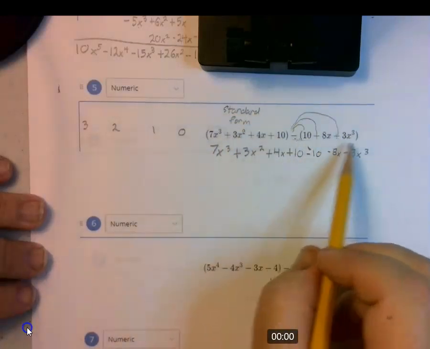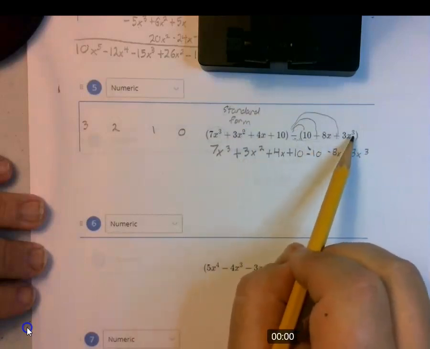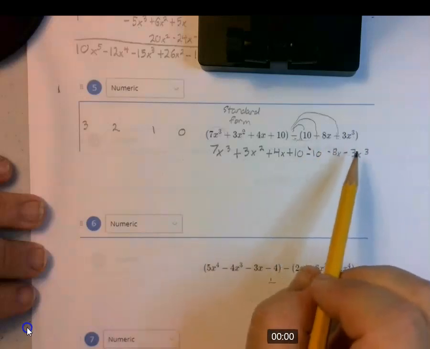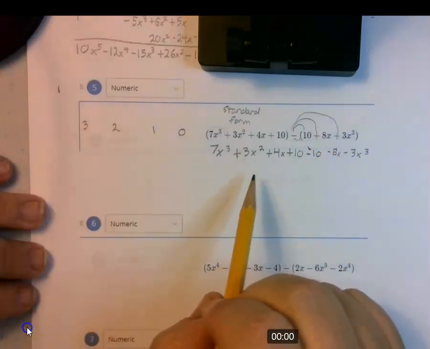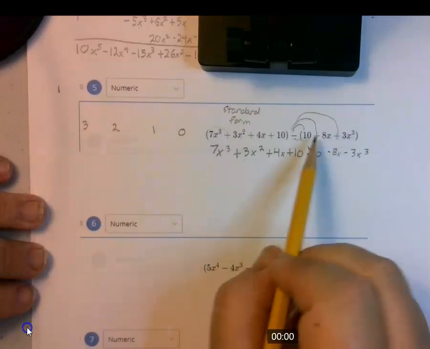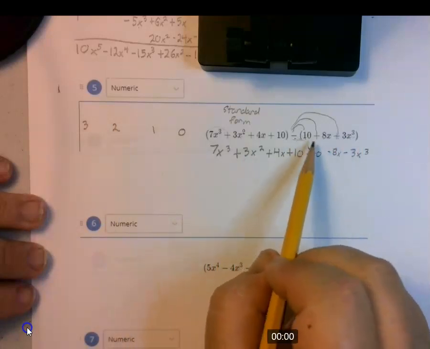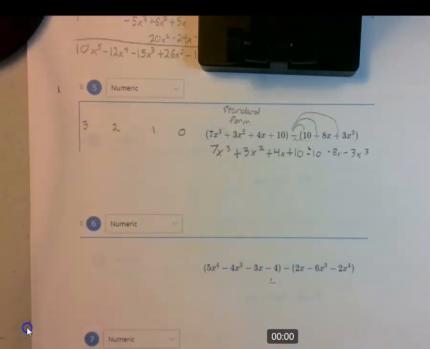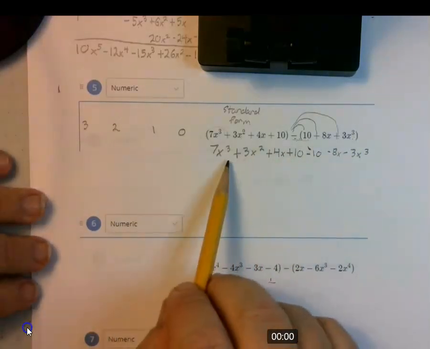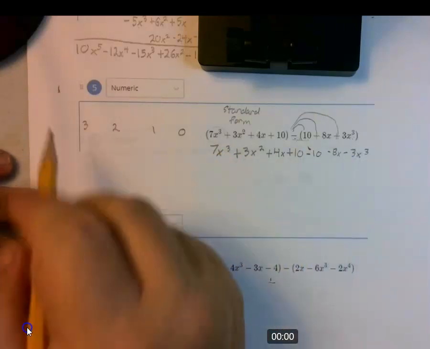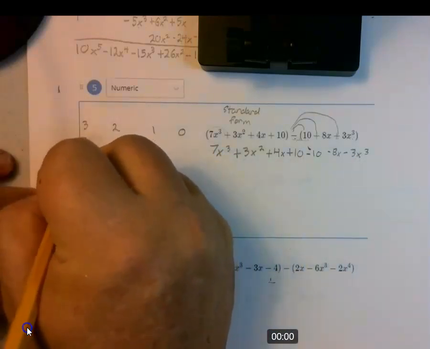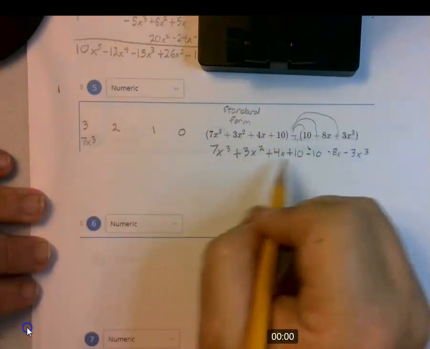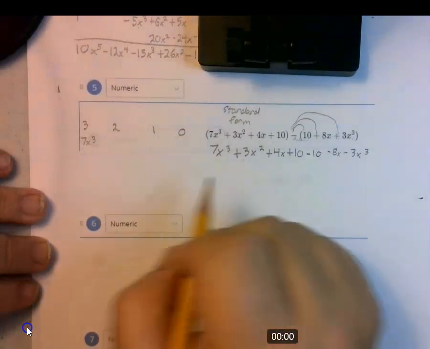Okay, and over here is irregular. Notice they're not in order. Generally, you want to put them in order, but you don't have to if you do what I'm doing and setting it up this way. But notice the largest term in this one is at the end. It should be at the beginning, and the 10, the smallest term, should be over there. All right, so let's go ahead and set it up. We can still set it up because we know that our 3's are going to go in the same column. And now we're adding. Now that we've distributed that minus sign, it's going to become an addition problem.